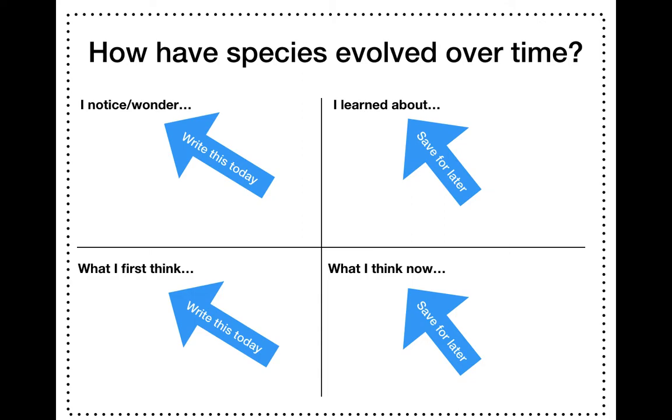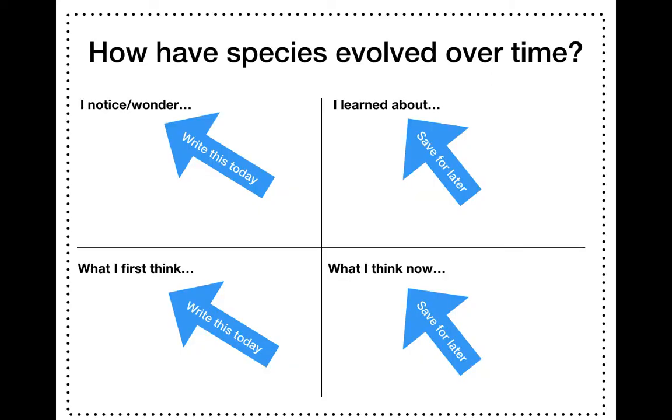Okay, so now that you have that drawn, you're going to go to the link posted here that has the link to the TED-Ed video talking about our phenomenon. Our phenomenon is about the science of skin color. So go ahead and pause me and watch that video. While you're doing so, answer the two questions here: the I notice, wonder question up here, as well as the what I first think question over here.